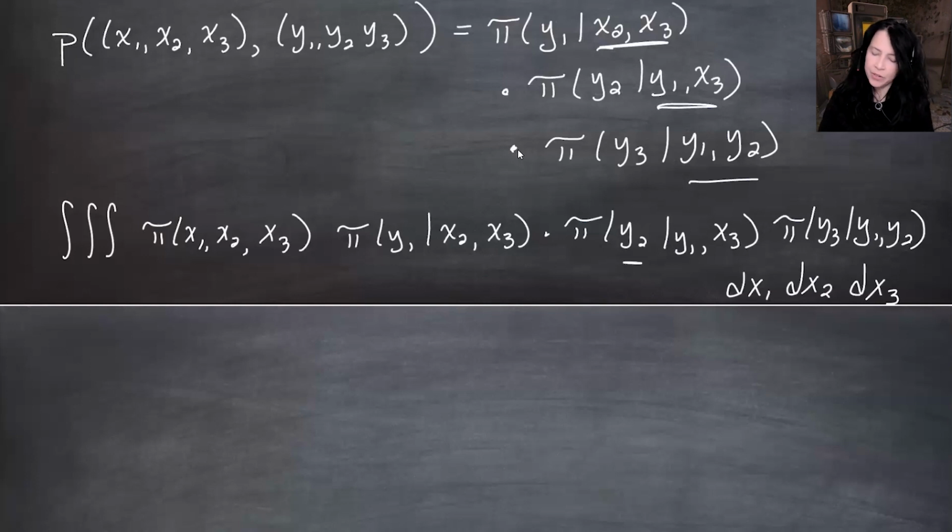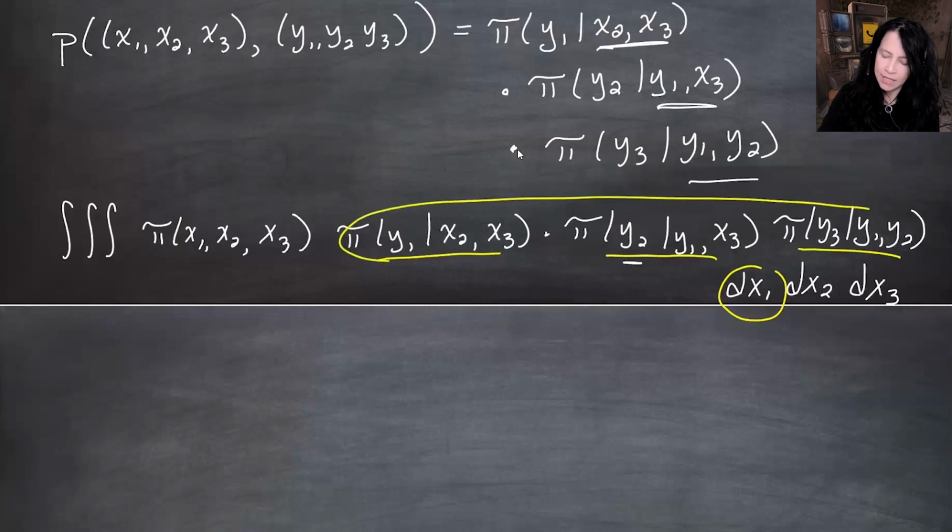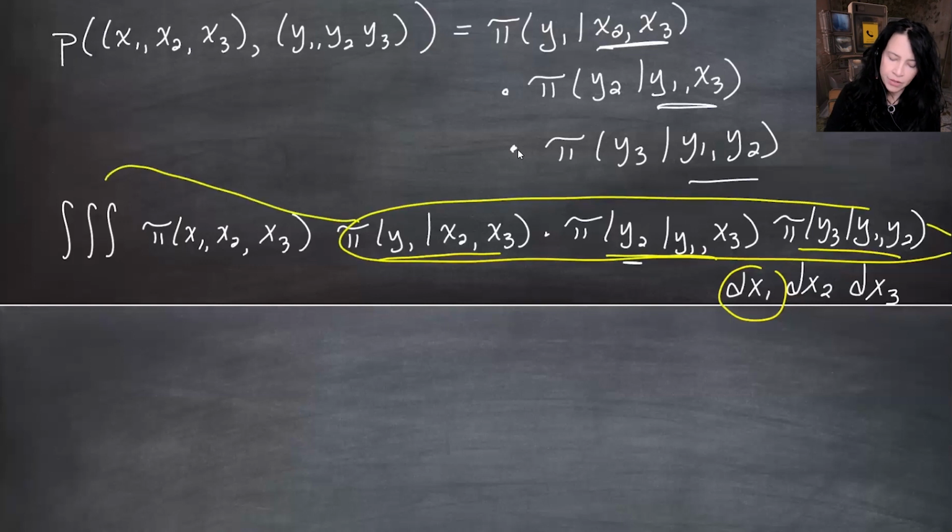If I want to do this integral, the way I have it written, my inner integral is with respect to x1, and check it out. I only have one thing with x1 in it. So I am going to speed this up here. For the inner integral with respect to x1, this is constant, and this is constant. So I'm going to pull those three things out of the x1 integral. I'm left with the three-way joint PDF for x1, x2, x3, and I've integrated out x1, which gives me, I'm down one integral, so I only have two left.